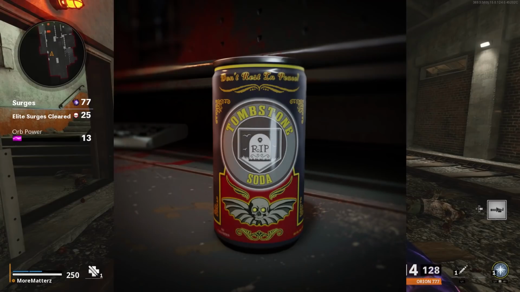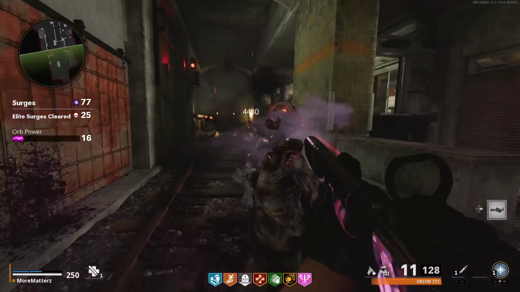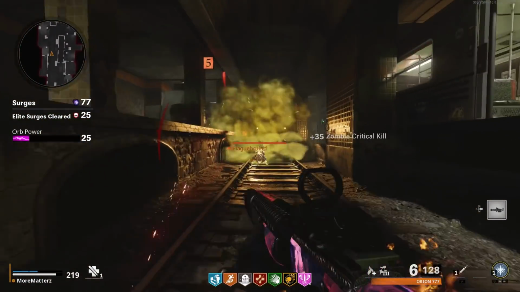We haven't seen one since Tombstone in Season 1 from Firebase Z. And we could also see some field upgrades and ammo mods as well. We've been getting a lot more of them recently, but there's still a bunch left to release.